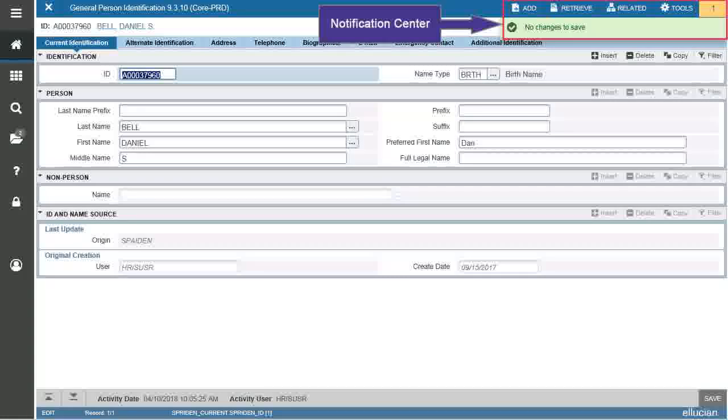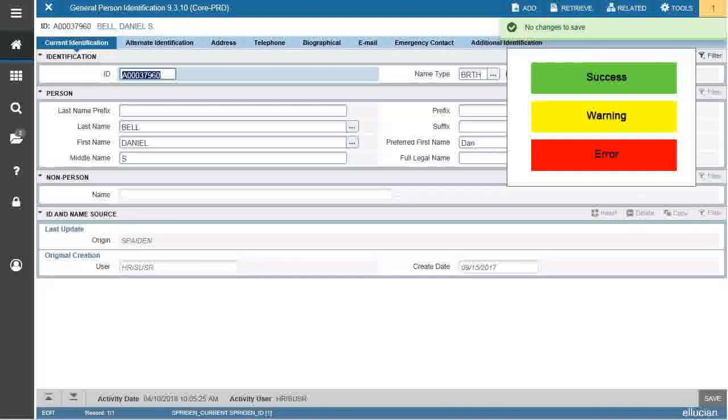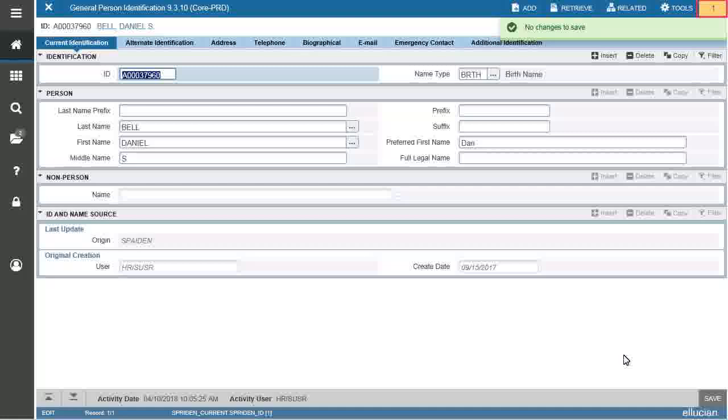The Notification Center, formerly known as the Auto Hint Line, is conveniently located in the page header. The Notification Center displays only when there are one or more alerts, as indicated by the number. Toggling on the number shows or hides the message. There are three alert levels. Green, as shown here, indicates the action executed successfully. Typically, green messages are informational only. Yellow messages indicate a warning, and red is an error message. Click on the Notification Center number to close or hide the notification.